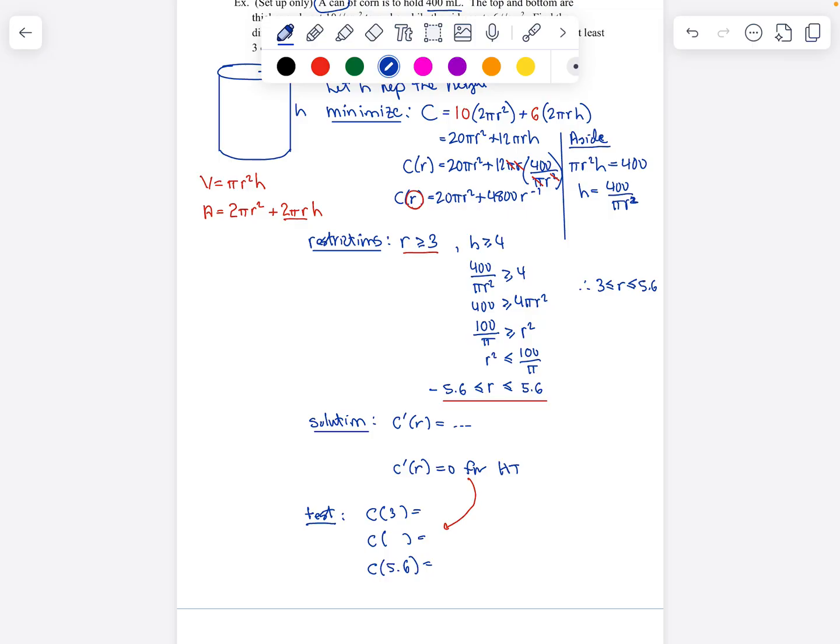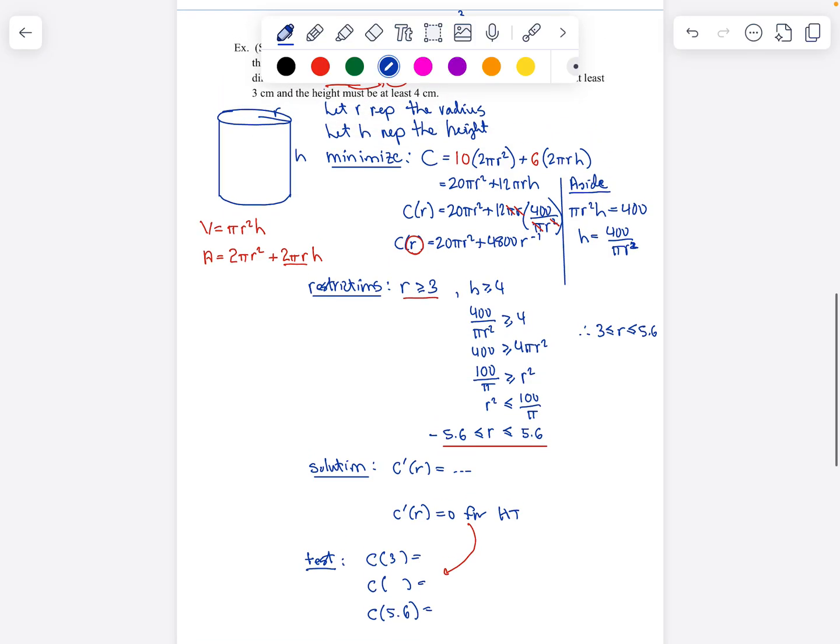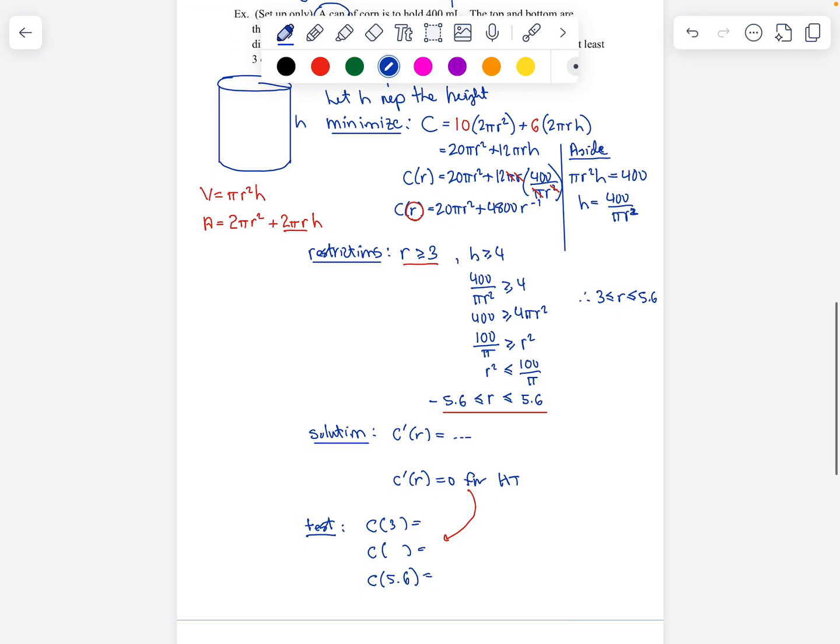So a few things in this question that are a little bit different. One, that we're dealing with a cylinder. Two, we have added in a cost component, so it's not just a surface area question, there's a little bit more to it. And again, we're dealing with formulas that are a little bit more complex, having to deal with pi and how that all works through. There's some practice questions. I have provided full solutions, so take a look, see what you can do, and we'll continue looking at more max-min questions, optimization problems tomorrow. Have a good day, everyone.